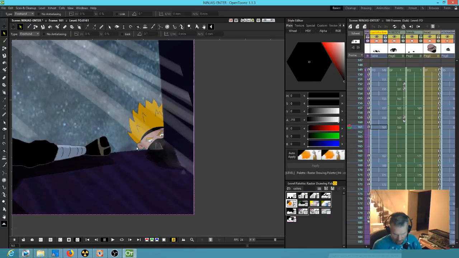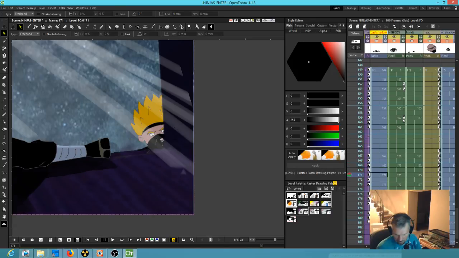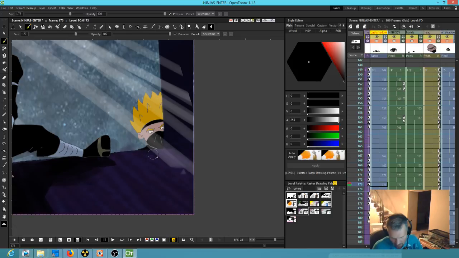Sort of. What I need to do is grab this and hit Control C, because we've got keyframes on Ninja 1 where Ninja 2 doesn't move, so it would be kind of dumb to have to redraw them each time, because then it's just going to chatter. That's what I was talking about earlier.